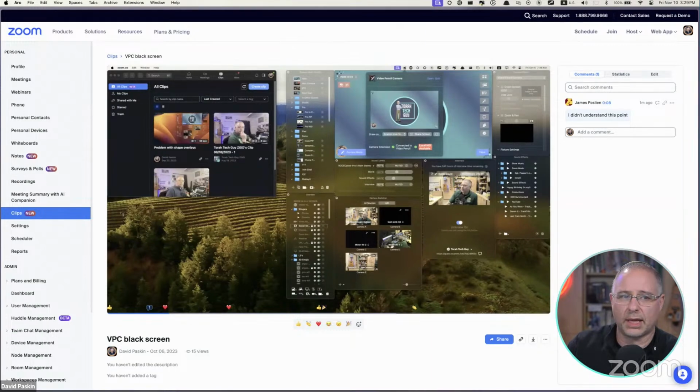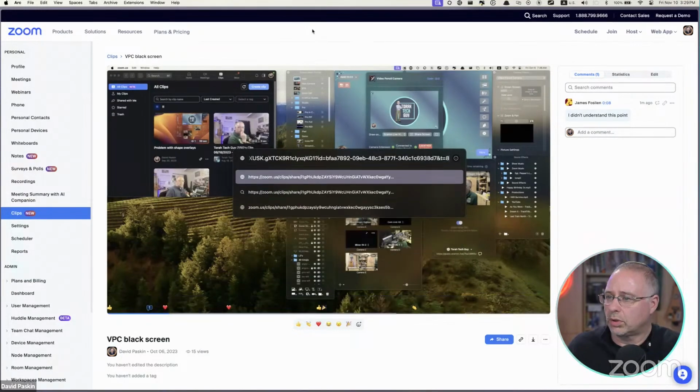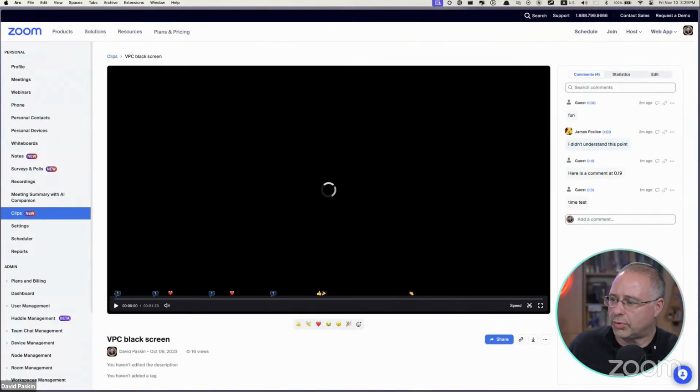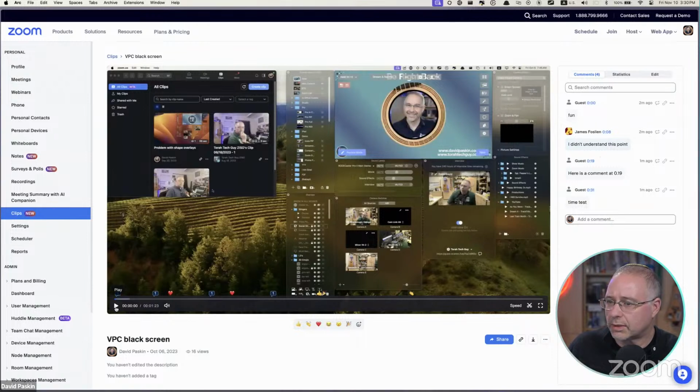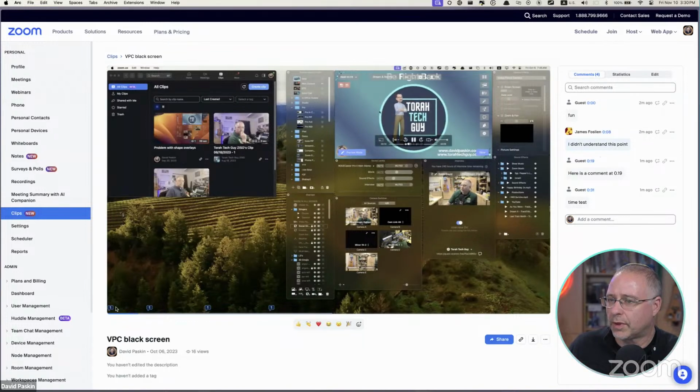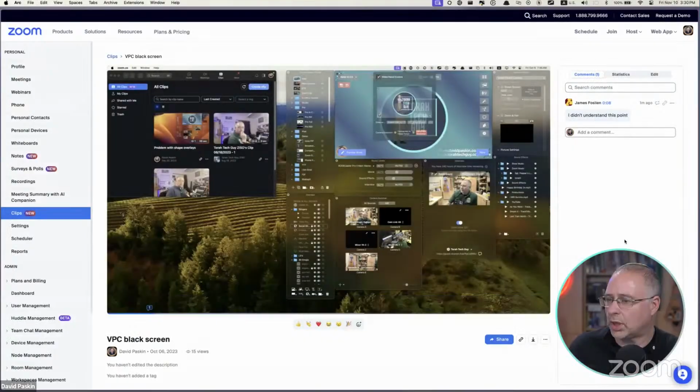So I just copied that link, and now I'm going to go to a new tab, and it's going to bring up, it brought me right to that spot, and I guess it highlighted the, oh, you know what? Wait a second. Let's play this. I'm wondering, do the comments highlight as it goes over them? It doesn't look like it. Change the speed so it goes a little faster. Yeah, it doesn't look like it.